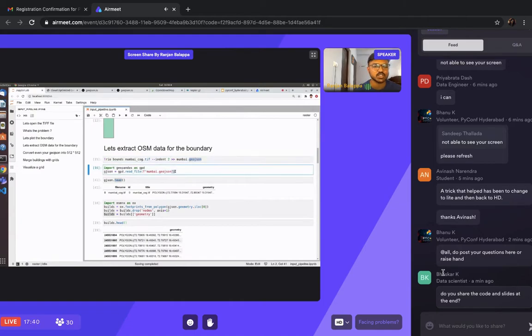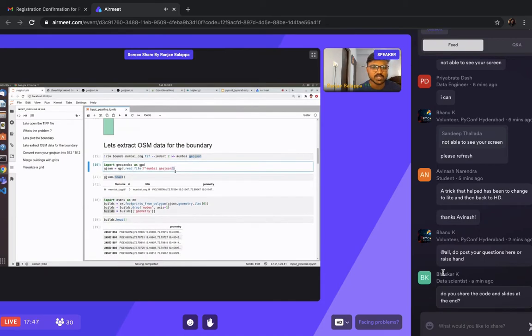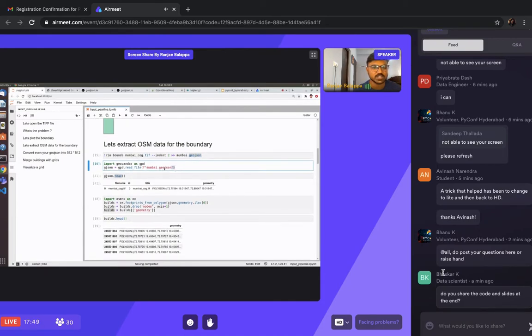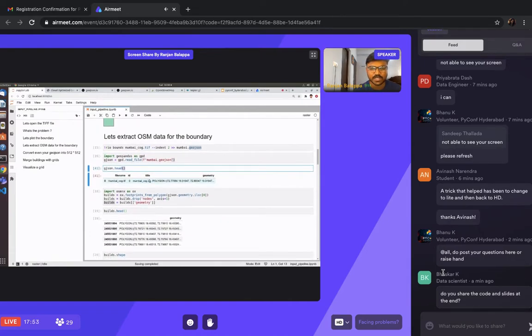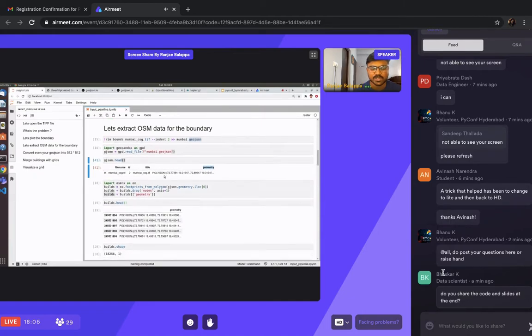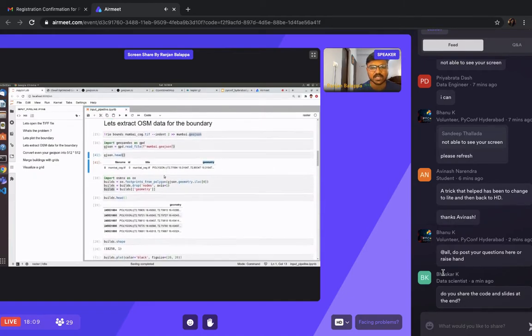Let's read that in GeoPandas. GeoPandas is pandas for shape data. So I'm using GeoPandas here to read the GeoJSON, and I print one row in the GeoPandas. If you look directly, there will be only one row because it contains only one shape. And the most important part is the polygon that is there in the geometry column. With this polygon, we will try to pull the data from OpenStreetMap.